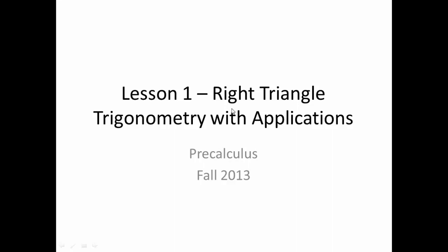Our first lesson is going to be about right triangle trigonometry. Now, a lot of times when we just say trigonometry, we're often referring to right triangle trigonometry. But since in the next few chapters, we're going to be focusing solely on trigonometry, we need to be specific. Sometimes we're talking about right triangle trigonometry. Sometimes we're talking about more generic types or oblique triangle trigonometry.